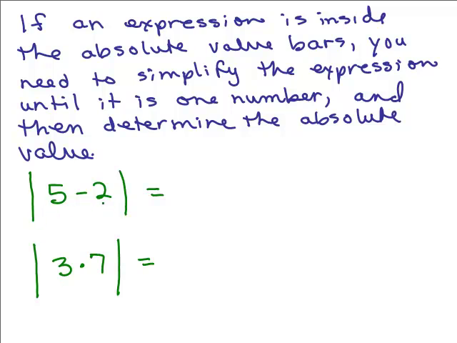We've got the absolute value of 5 minus 2. Before you take the absolute value, you first have to just write down what the 5 minus 2 is. So I still write the absolute value symbols down, but 5 minus 2 is 3. And now I say, what's the absolute value of 3? That would be 3.